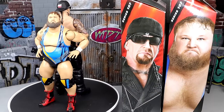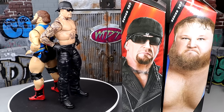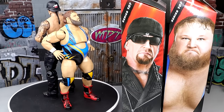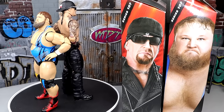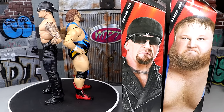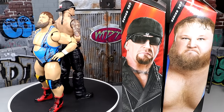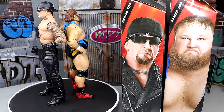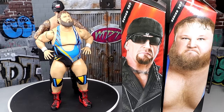Here is Otis and Undertaker out of the packaging. I'm really impressed with both of these guys. I think these are two of the most underrated figures coming into the year early on — these go right to the underrated list. A lot of people are gonna skip over these figures and skip over this review, thinking it's just another Taker and Otis. But you got some cool stuff going on here that I really want to dive into.